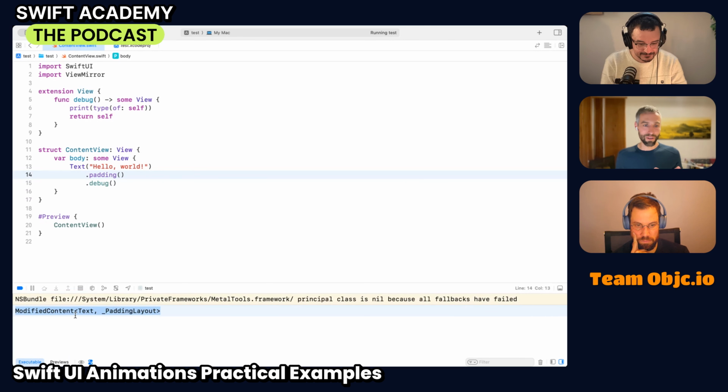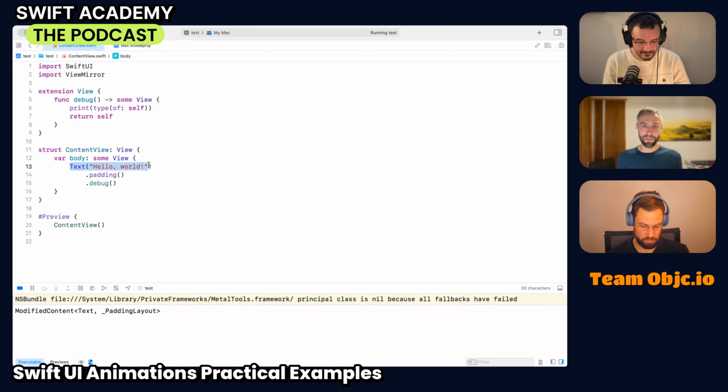Okay. And so this is already getting a bit weird, right? What are these things? Modified content, padding layout. It turns out that this is basically just saying the original view that we had, the text view, is getting wrapped in a padding view. That's what modified content of text and padding layout tells us. So we got a super view around the text, right? So .padding is actually the super view of text. And this is already kind of counterintuitive, that you have to parse this from the bottom up when you write view modifier syntax, right? .padding, .foregroundColor, whatever. You have to start reading from the bottom up. So this is the outermost view, and this is the subview.